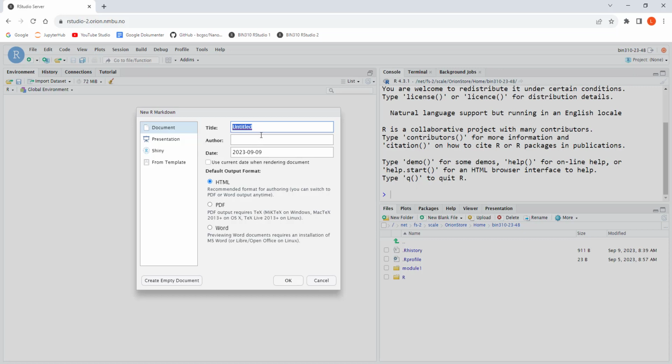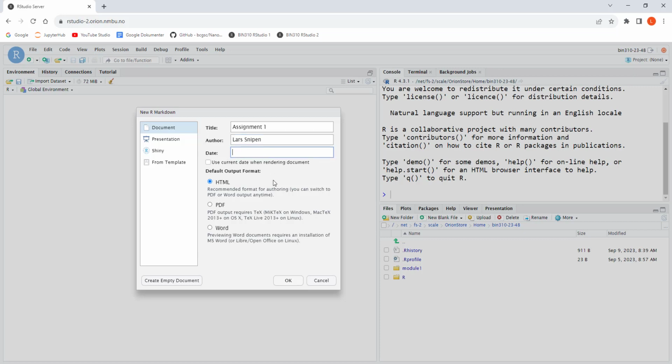And it updated. Okay, the title, that's simply not the name of the file itself, but it's simply the title of your report. So I think that in my example here now, the assignment 1 is a very good title, right? And you should also type your name here, because that is the name that will show up in the report, so I can see who wrote the report. So your proper name, right? Not the username. The date, yeah, that's not so important. You can add it if you like.